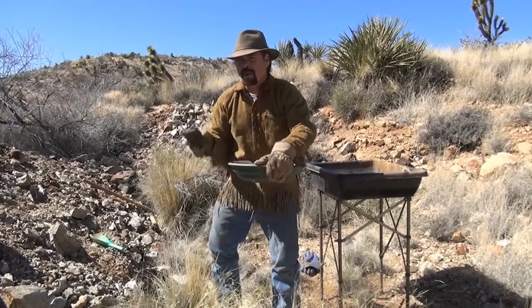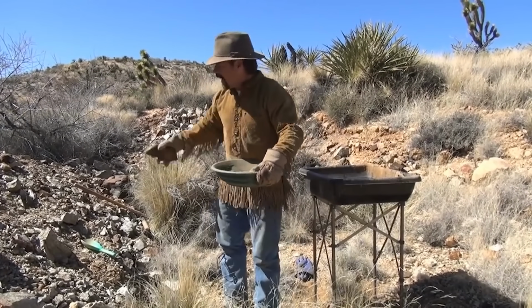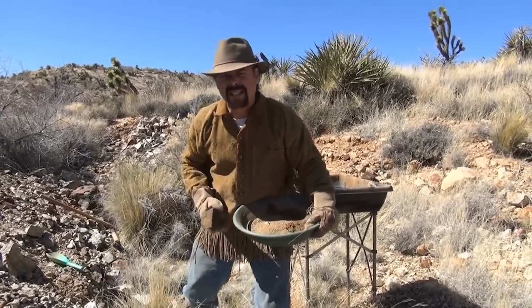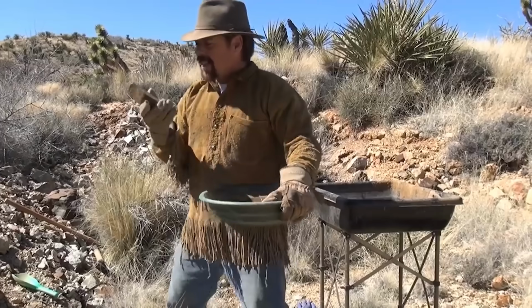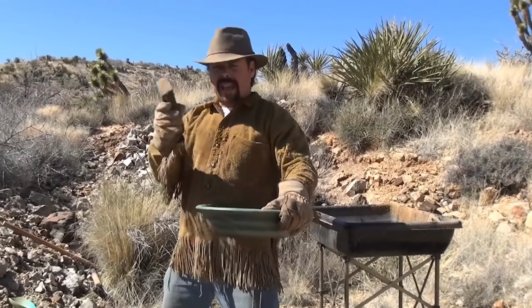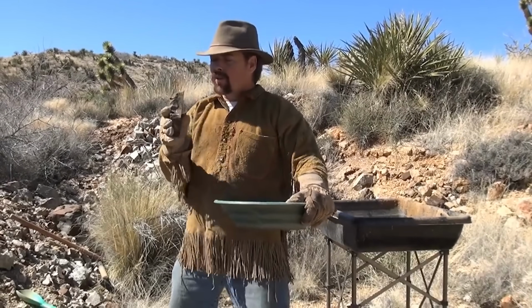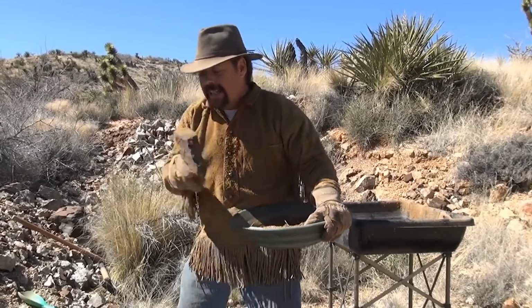I'm gonna show you some more sampling in old mine dumps. I got some beautiful looking quartz monzonite and some slate. Now remember I told you the three S's: schist, slate and shale. Now this is slate. It's a metamorphic rock and it can come from shale. It's mostly from sedimentary rock that's been heated up. Now you can see where it's foliated, which means that it splits in these nice clean lines.